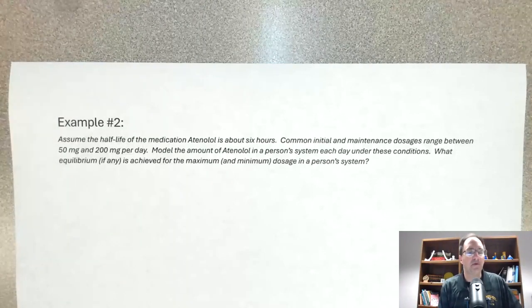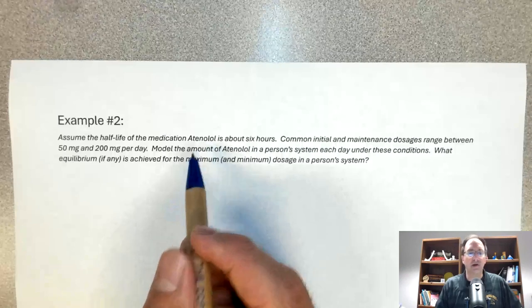Hello, this is part 3 on the section about difference equations modeling. We saw the population growth example with the wildebeest, and now we want to get back to the medication example that we've just started talking about at the beginning. And so we're going to look at a specific medication called atenolol.